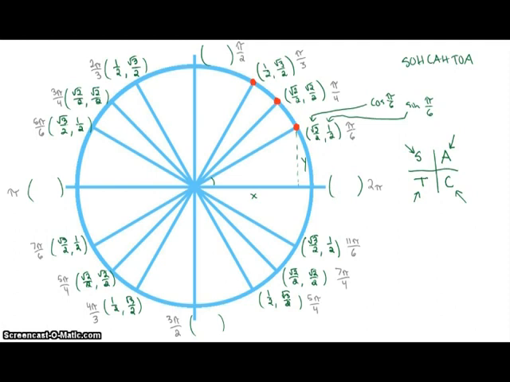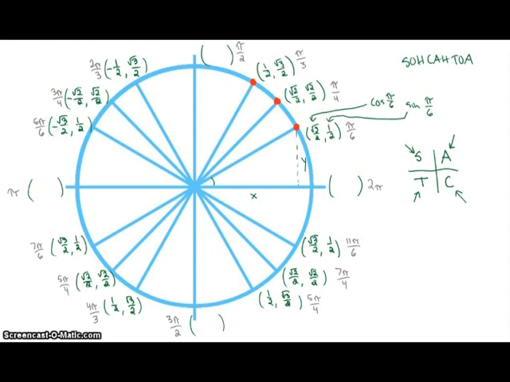Alright, so I know this doesn't look realistic because really, how can all these points be exactly the same? It doesn't make sense because some of them have to be negative due to being in different quadrants. That's when this little chart here comes back in. So in this first quadrant, if all of them are positive, great, it matches up. Second quadrant, only sine is positive, which means that cosine, the x-coordinate, has to be negative.